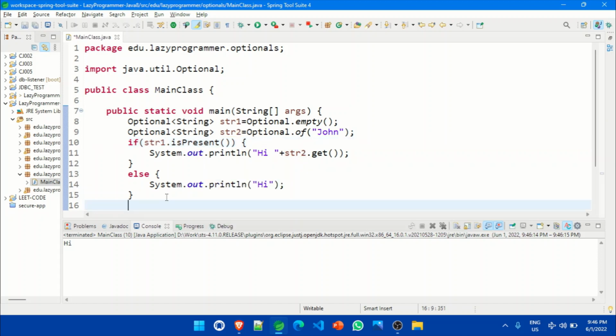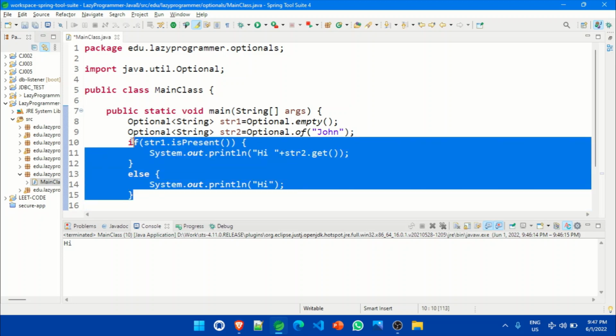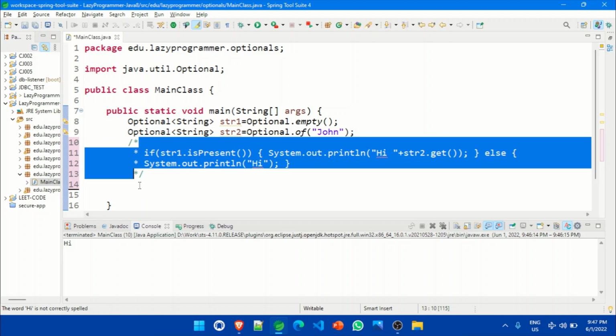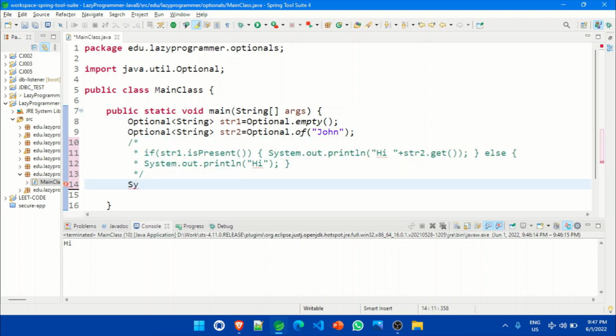We can further simplify this by using orElse instead of the if statement. Before that, let's comment out this code and write it using orElse.